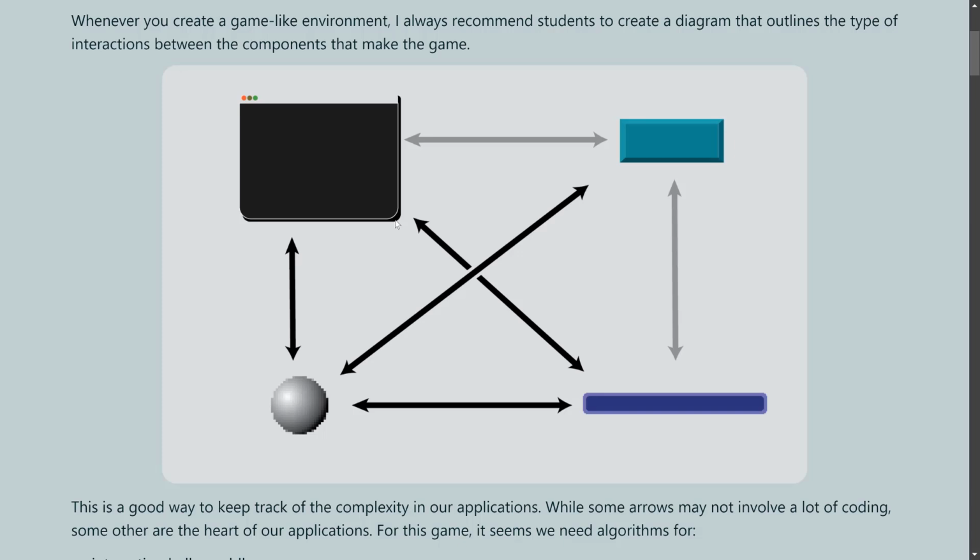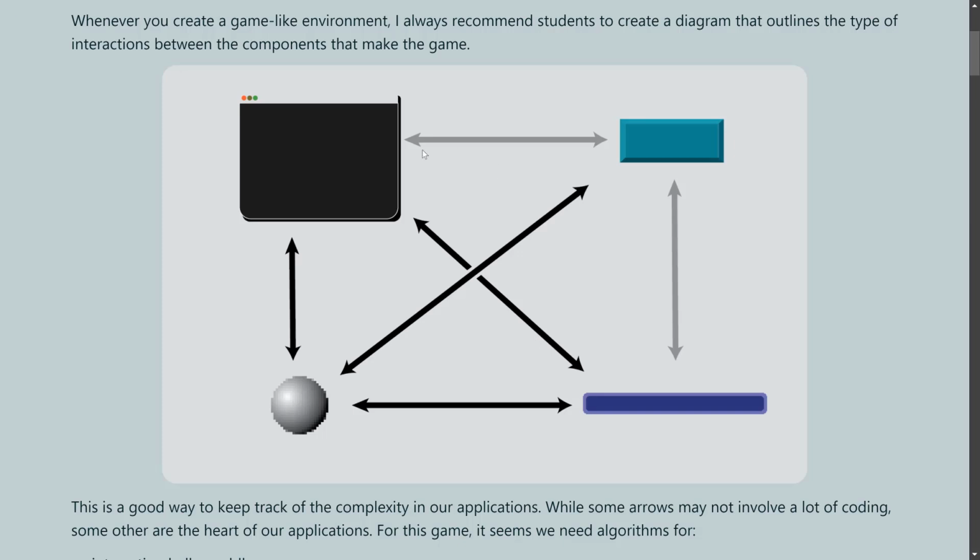Many of my students often ask me, what is the best strategy to create a new game? Once you have the components and you know the general structure of how your game is going to look, it's a good idea to put it down in the form of a diagram or a drawing. And what we can see here is a combinatorial problem. It is the analysis of the relationship of each of the different elements that make your game.